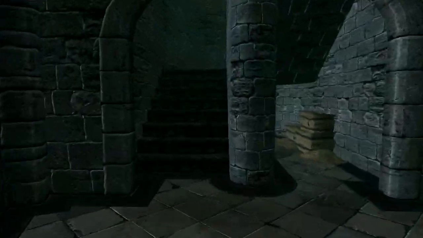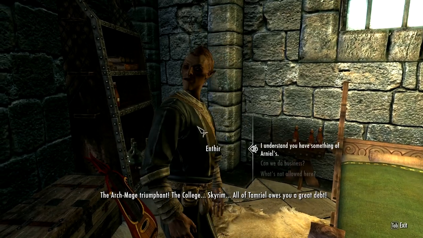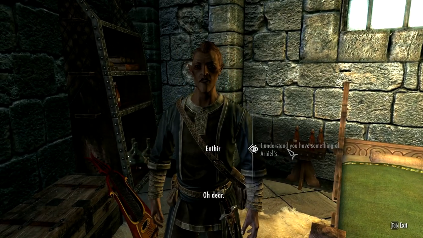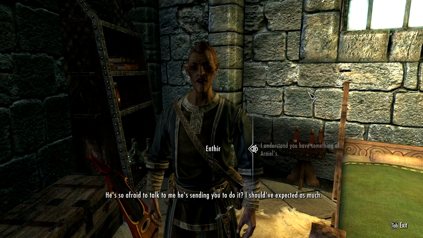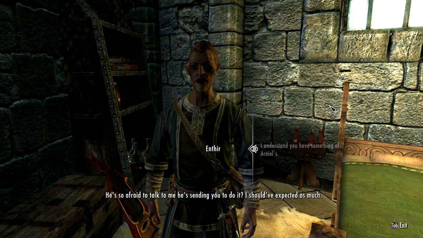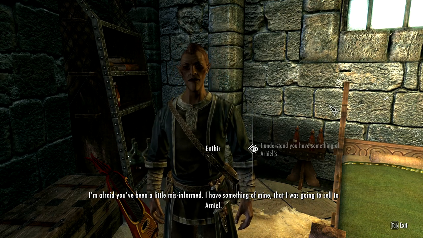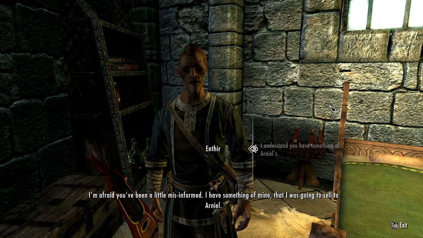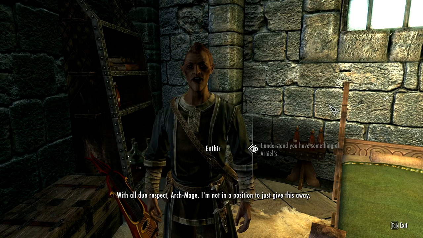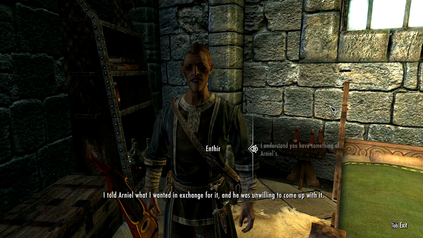Tempted. I got some quest, yes, something of Arniel's. Oh dear. He's so afraid to talk to me, he's sending you to do it? I should have expected as much. I'm afraid you've been a little misinformed. I have something of mine that I was going to sell to Arniel. With all due respect, Archmage, I'm not in a position to just give this away. Oh, I remember, Arniel. Right, yes.